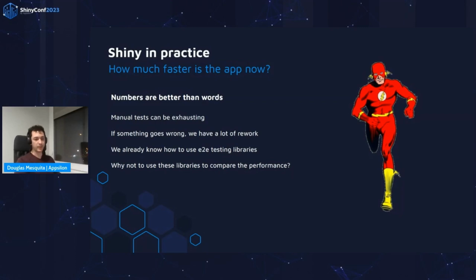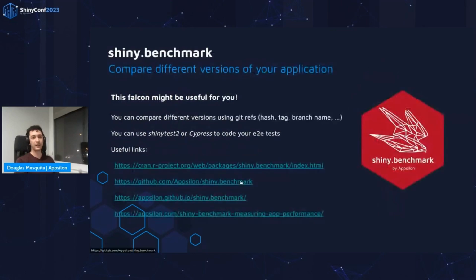The problem is that sometimes it's a really manual job, because you need to identify the bottleneck in R, go exactly to that part of the code, and then check. If you have several different versions of your application, you need to go to that very same place for each one of the versions, collect the time, and then compare it later. It's kind of manual, right? However, we can think about how to use those libraries to create something more automatic that allows us to compare different versions of the application.